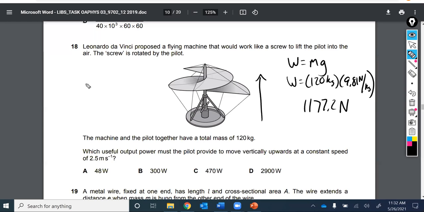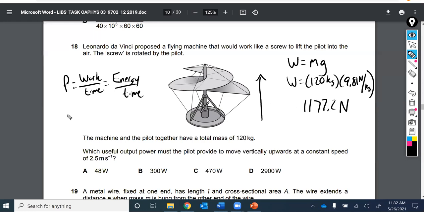Okay, now this is asking about power. And so power, you may recall, is the rate of change of work. So it's like the rate at which work is done. Because work and energy are really the same thing, we could think about power as the rate that one form of energy is converted into another. You can kind of think about this as converting kinetic energy into gravitational potential energy, right? So they're moving this around, and that is going to lift them up. And so that's sort of converting energy into potential energy, right? So that's sort of an energy conversion that's occurring.